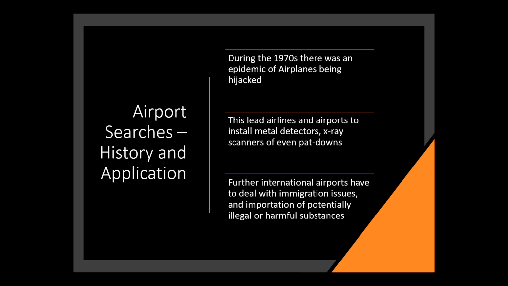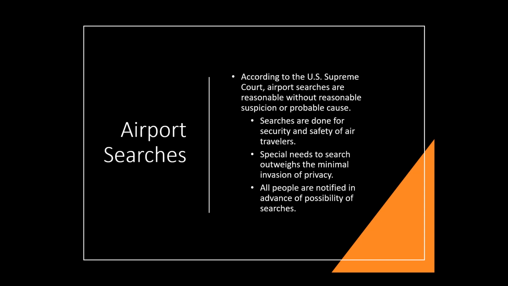This is really the birth of patting people down coming into airports. They installed metal detectors, x-rays, and began pat downs. And this is just part of our history. The law is, of course, shaped by history. And further, international airports have to deal with immigration issues and the importation of potentially illegal or harmful substances that come in, which really gives us a nice segue to talking more about our airport searches.